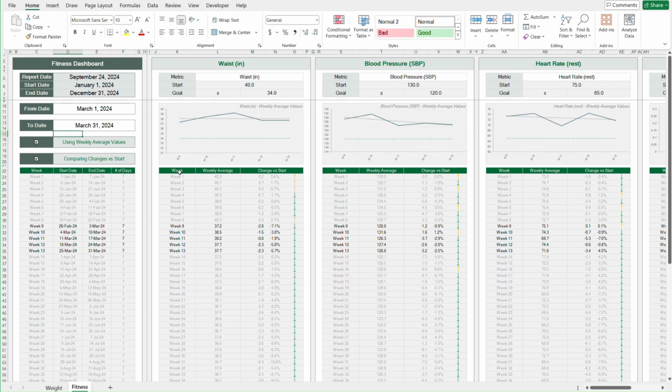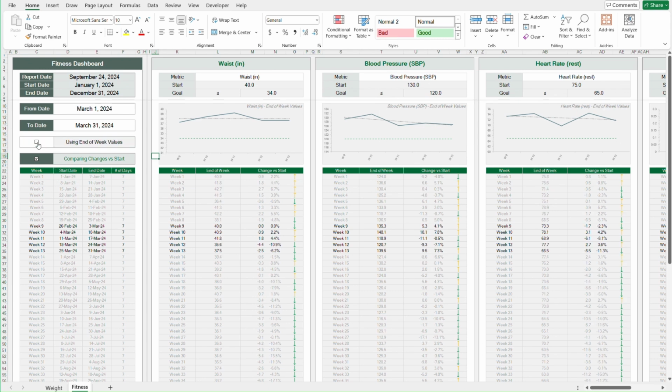Now you can see that I only have weeks 9 all the way to 13 because those are the weeks that correspond to March. As you can see, everything else is grayed out. And now the values are the averages of those weeks. This will exclude, for example, all the days in February, and will only include March 1st onwards. And then the last week goes all the way to March 31st, so there's no issue on that one.